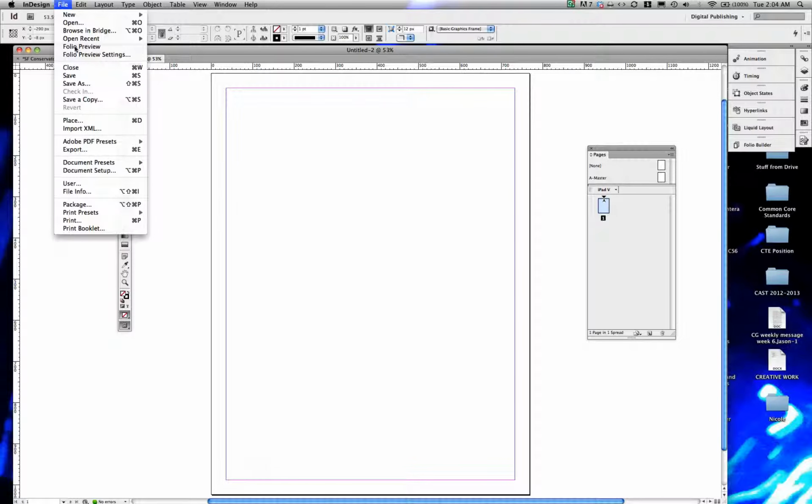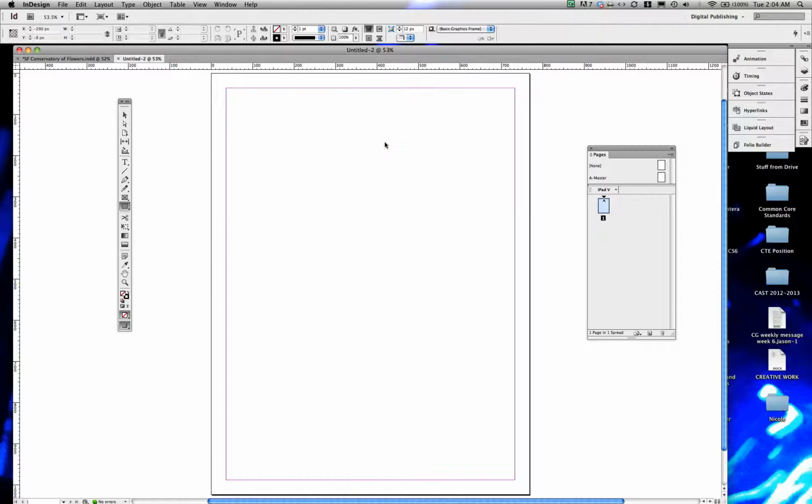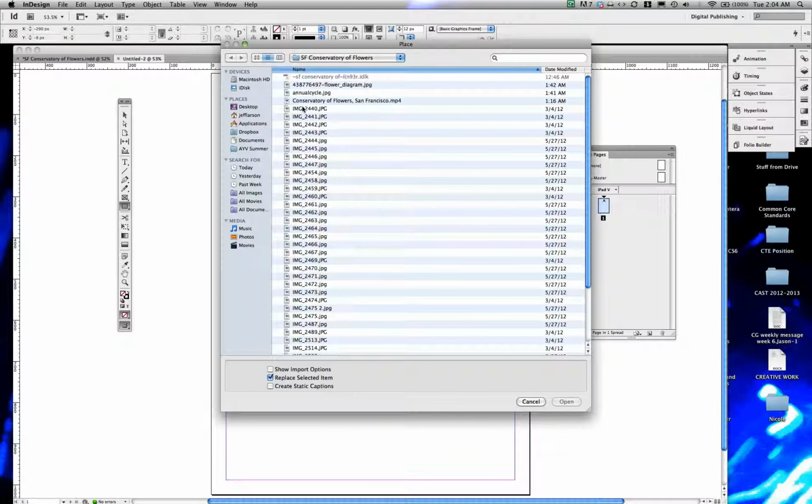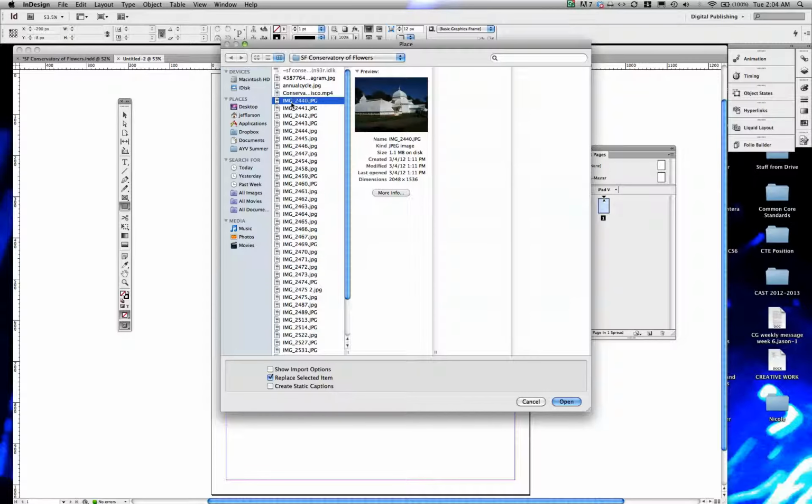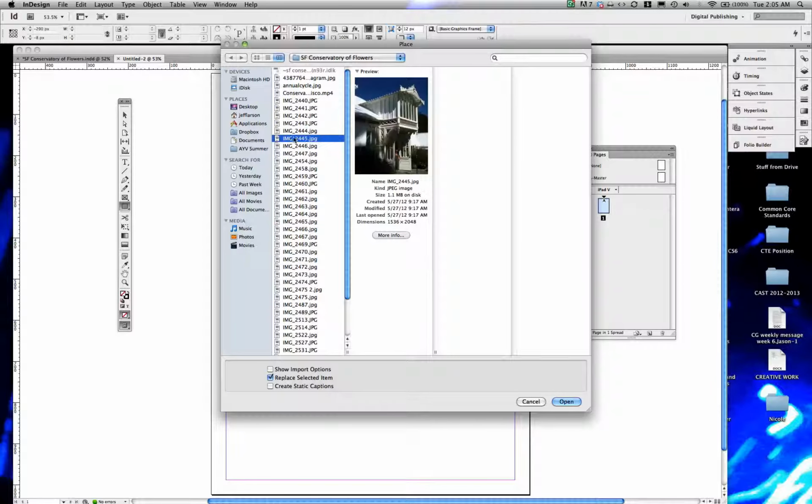So I had used File, Place to place a picture. I had selected a picture that I believe looked like this. Maybe this one here. That was the one.